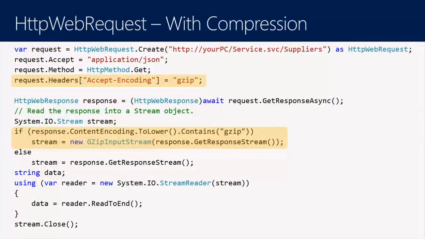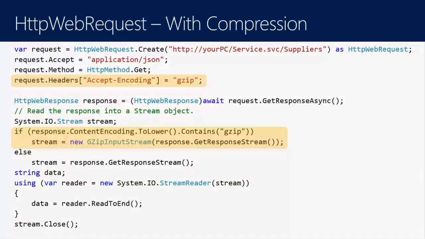Now, what do you have to do on the client side? I'm using an HttpWebRequest as an example here. As you know, of course, HTTP is a request-response protocol. So every transfer starts with the client making a request to the server, and the server sends something back. So on the request, you have to tell the server that you are happy to receive zipped content. You do that with the Accept-Encoding header. GZipWebClient does this for you, but if you're doing it manually, this is what you have to do. So you can set the Accept-Encoding header to gzip, and you'll often see deflate, but we haven't got a solution for that. So set it to gzip.